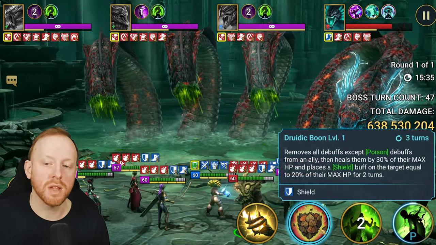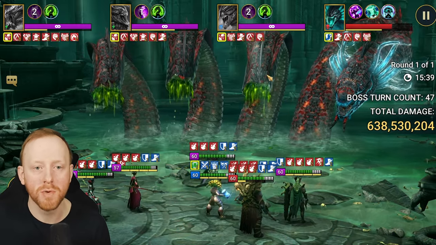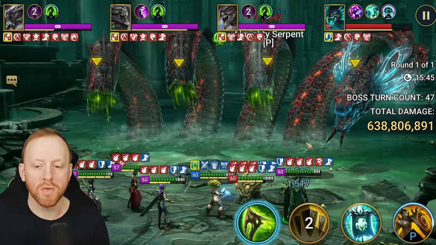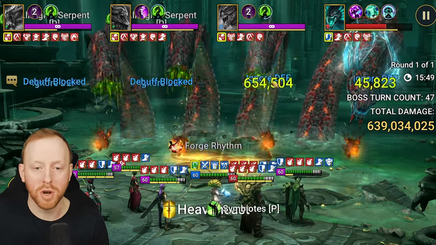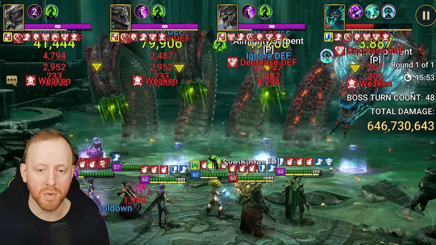And the nice thing about this ability is it doesn't remove poison debuff. So it won't remove our damage. It's just going to remove the thing that's going to stop us from doing damage. Now, again, there's no point using the A2 right now because I know that I don't have the actual extra turn here. I will use it in one more turn. We will absolutely need to do another cleanse, unfortunately. So that is the risk here.